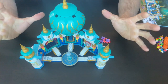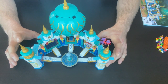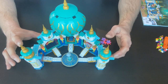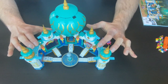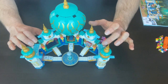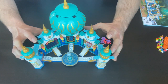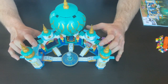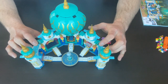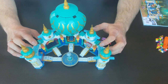The parts are very colorful. It's a fantastic looking palace so far. We have to wait for the official movie to have a comparison to the real palace in the movie, but for now the set is not a perfect set, of course not. It's €10 too expensive and perhaps missing one minifigure or something like that, but the result is quite good. My daughter loves this set, so I would rate this set 4 or 5 JB stars because of all the things I mentioned before. Yeah, that's my final result for this set.